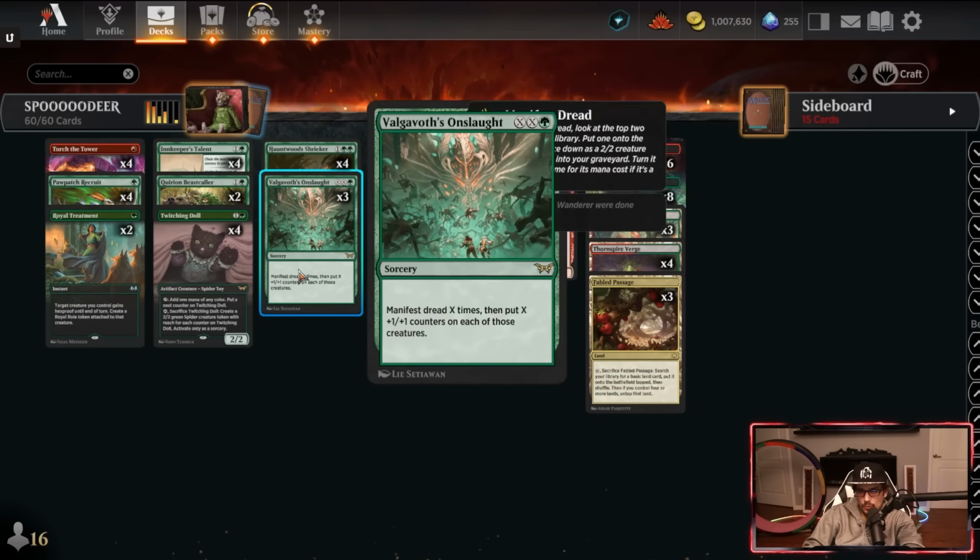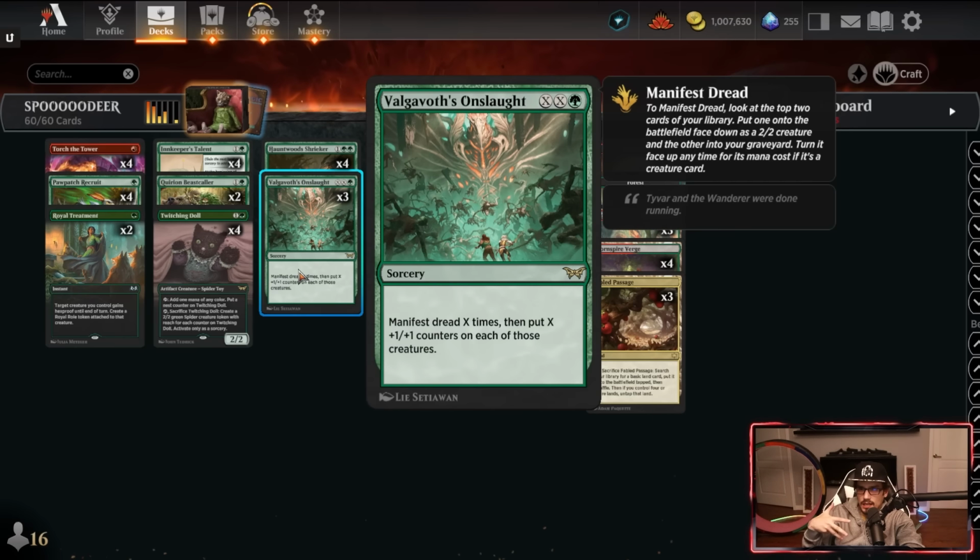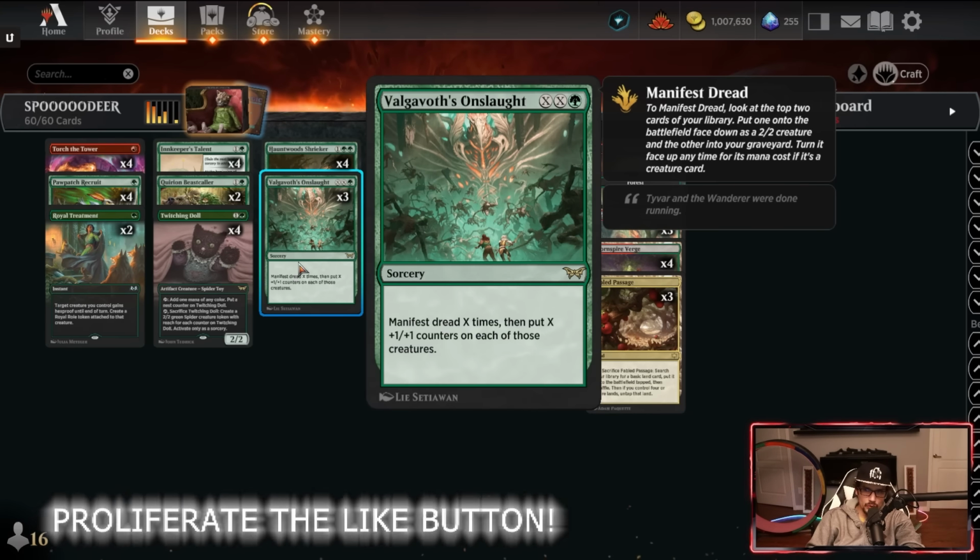Okay, so manifest dread is a new mechanic that allows us to put creatures from our library face down as a 2/2, and then we can pay their mana value if it's a creature to turn it face up, which is pretty cool. And it's just great value, right? So in this case, the Onslaught for 2x plus 1 will manifest dread x times and then put x plus 1 counters on each of those creatures. So for example, 5 mana, you're getting two 4/4s. And when we do flip those creatures over, the plus one counters will stay, which is pretty cool.